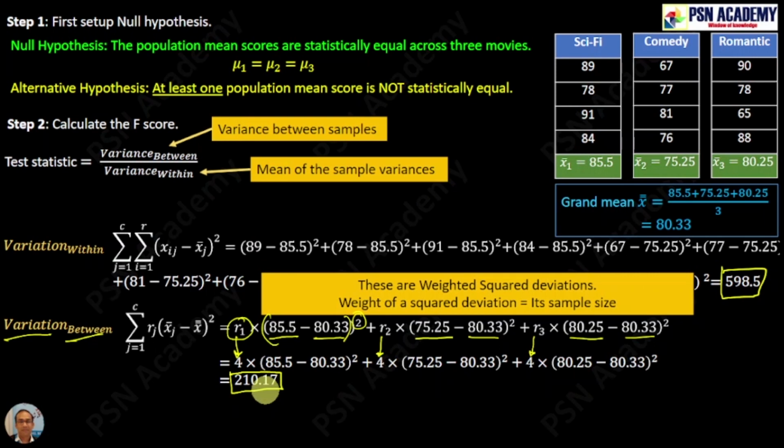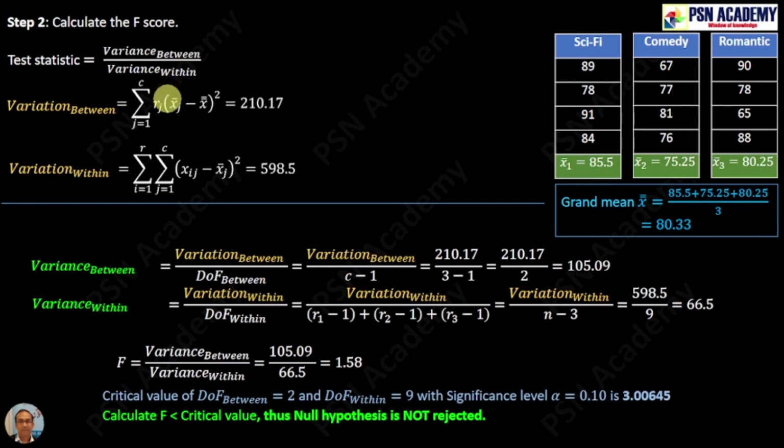But we need variance. We need variance between and variance within. So you have to go for variances now. So you have got this variation between as this. I have repeated that thing for your reference, and this is variation within, this one, right? Now what is variance between? Because this is a sample we are dealing with. We are not dealing with population but sample. So we have to divide the variation between by the degree of freedom between. That means whatever the degree of freedom is coming out, we are not dividing it by sample size or something like that. We are dividing it by the degree of freedom.